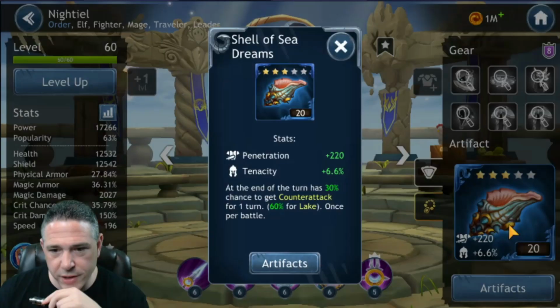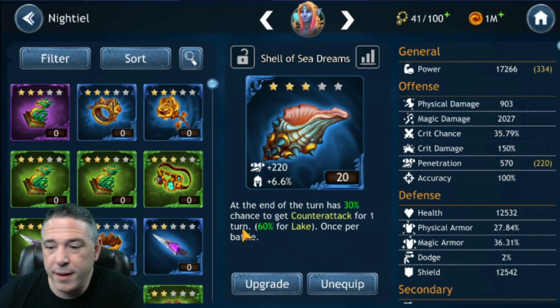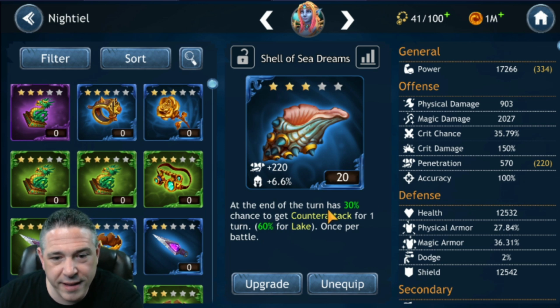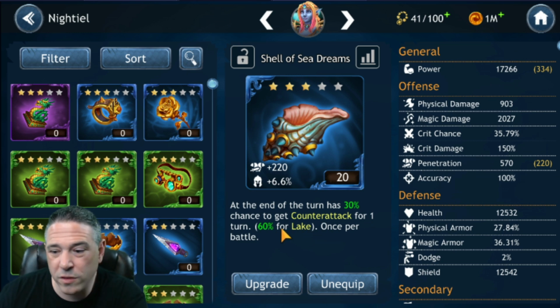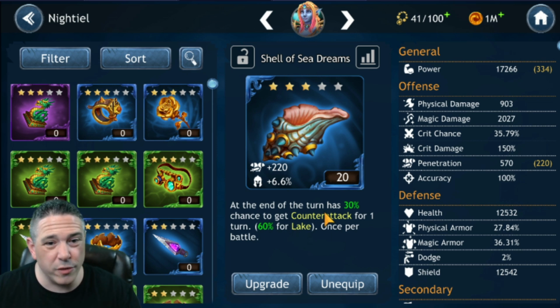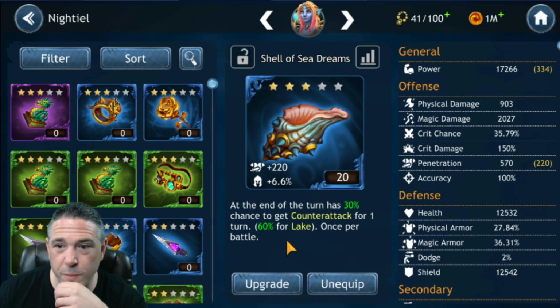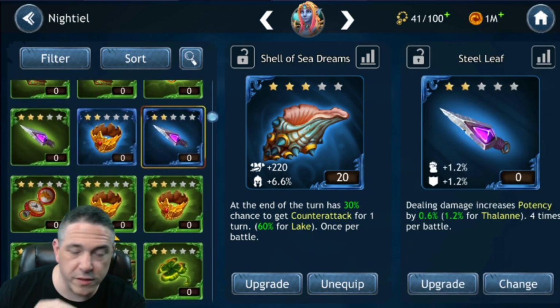The last thing I'll mention is we also have artifacts in this game. The artifacts are a little bit different than Summoner's War, but kind of a similar concept. Each artifact has just 1 or 2 things that it gives you. You don't roll them out the way you do in Summoner's War, but the artifacts also have special abilities for each hero. Like this artifact doubles its benefit for the hero Lake.